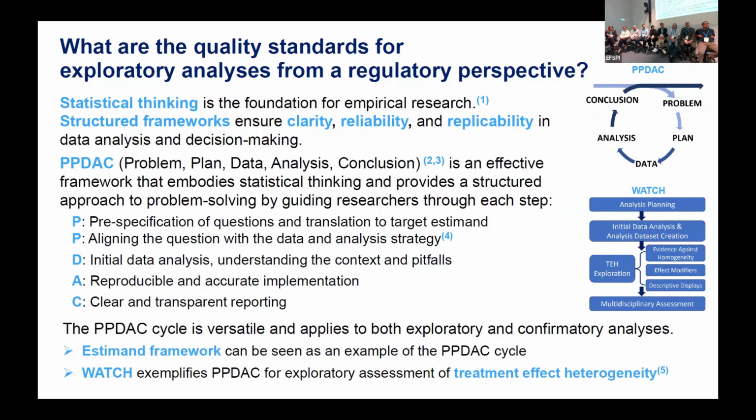In the problem phase, we need to outline the question that we want to focus on, and of course identify the quantity of interest, what is our estimate. And this should be aligned with the question. In the planning phase, we have the data and analysis strategy, again aligned with the question, fit for purpose. In the data step, we have the data collection or some initial data analysis that needs to take place to prepare the data in some form that we can use later for the analysis, which comes in the fourth step. The analysis can be statistical, machine learning, whatever type of analysis fit for purpose for the question that we have. And of course, a desirable characteristic is to be reproducible and accurate.